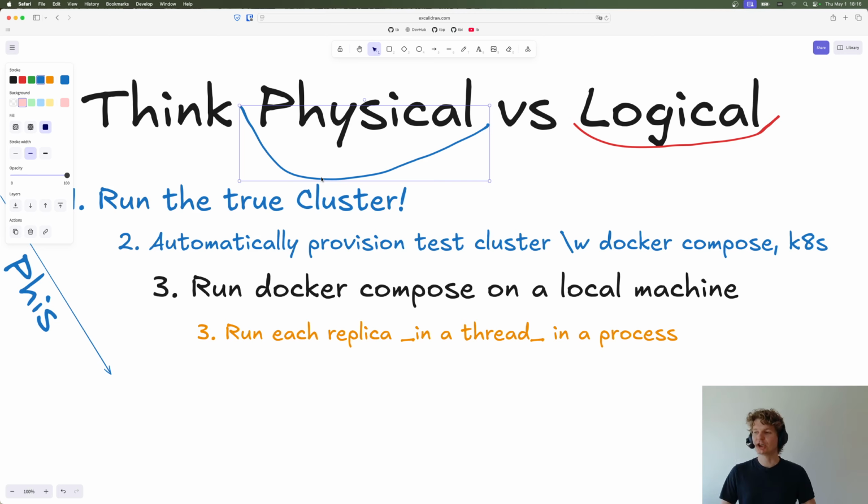Essentially you don't change anything about the interface of your system. Your system still assumes that it is just a process running somewhere on a machine. It's just that you fake the API of a dedicated physical machine within a bunch of threads in a single process.